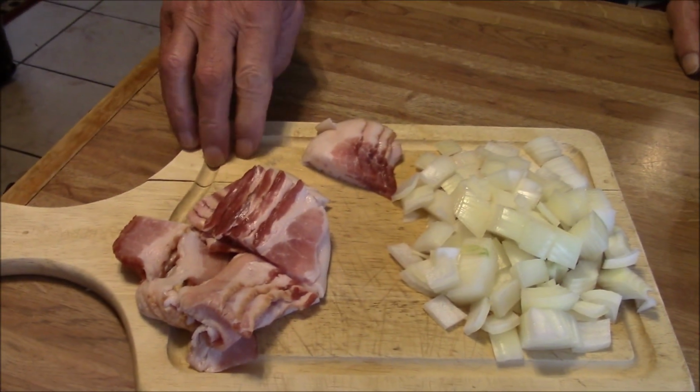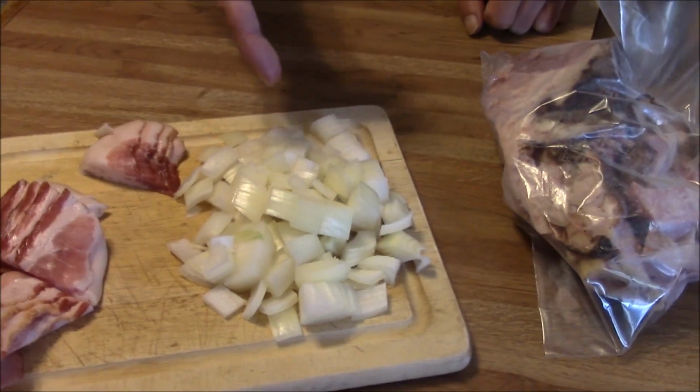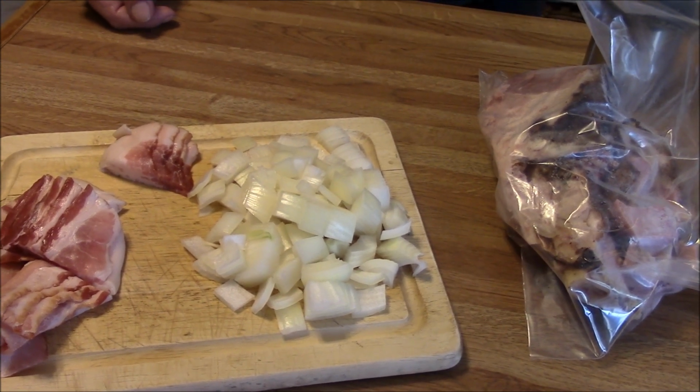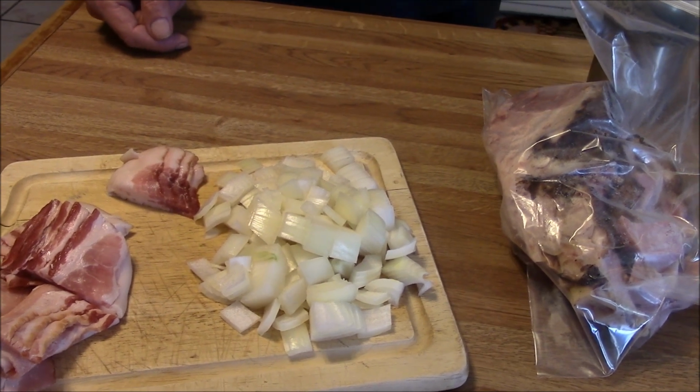I'm gonna cook some beans today, some Great Northern beans. So, here I got about 6 slices of bacon. I cut in 4 or 5 pieces, just chopped it up. Half of a large onion. I got a pound of northern beans soaking. They've been soaking now, I don't know, probably 14 hours.